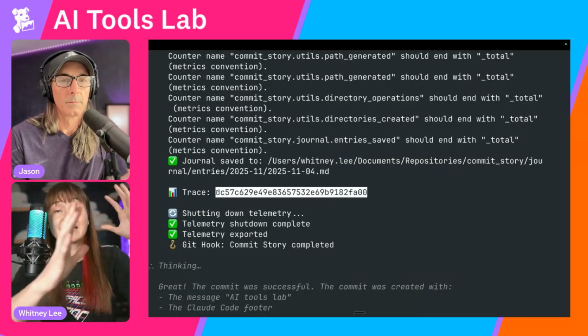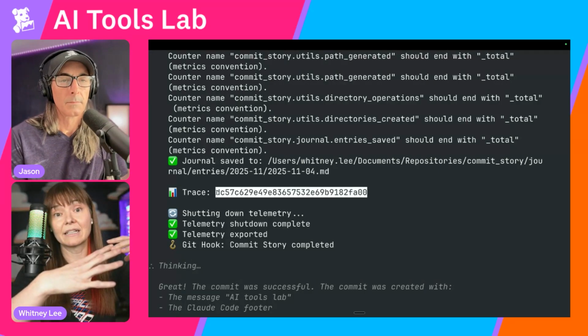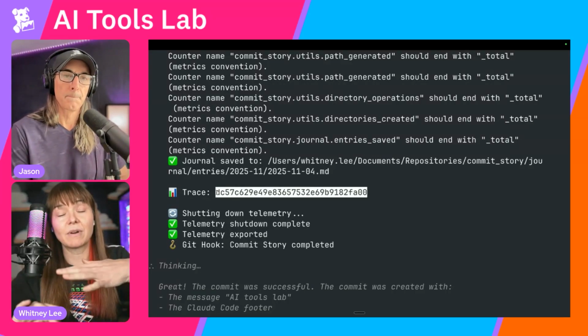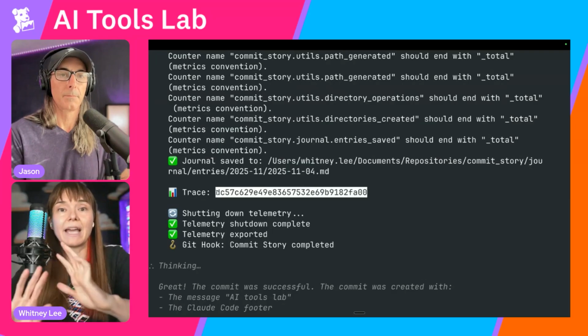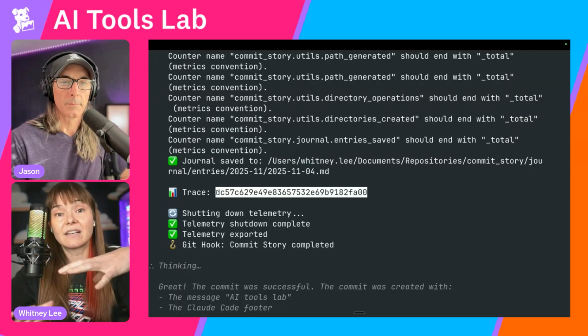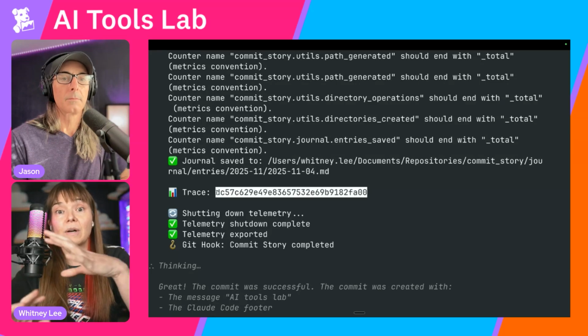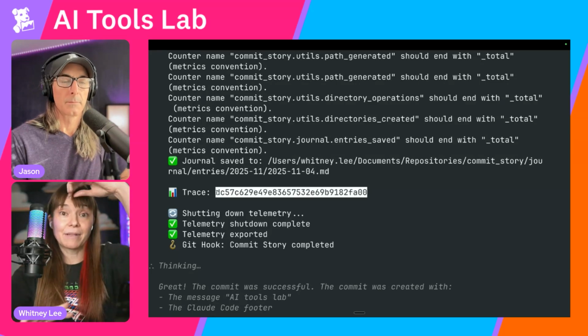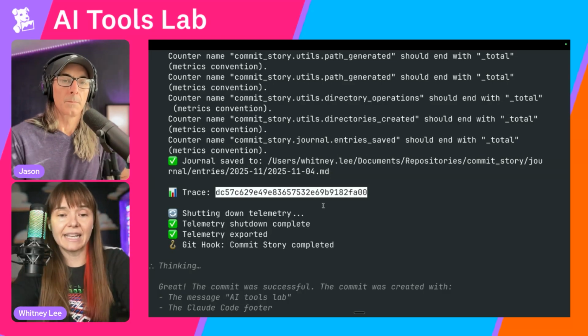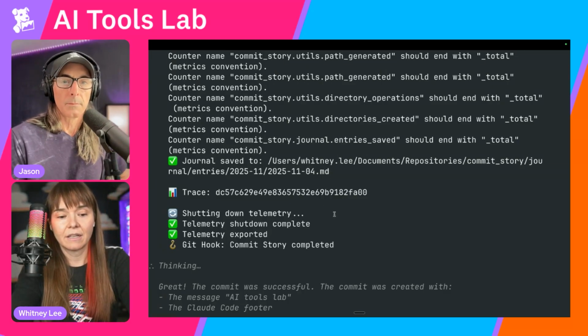So what I'm doing is taking all that telemetry data and sending it to my Datadog backend. I have an agent running, so I'm sending it to the OTLP endpoint. Then I can use the Datadog MCP server to have access to all of my telemetry data at development time. So with this trace ID, I don't even have to do anything with it.